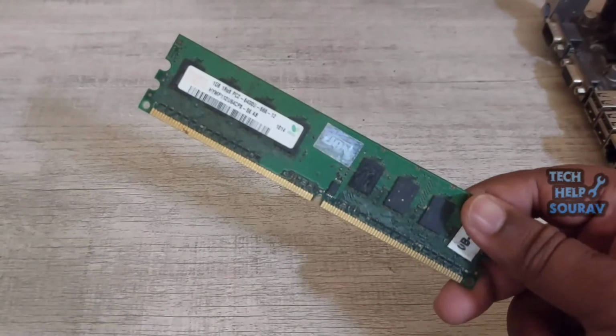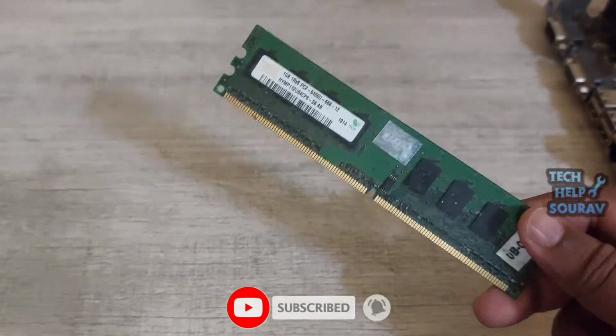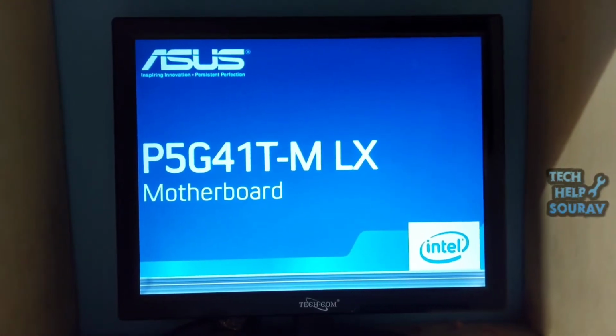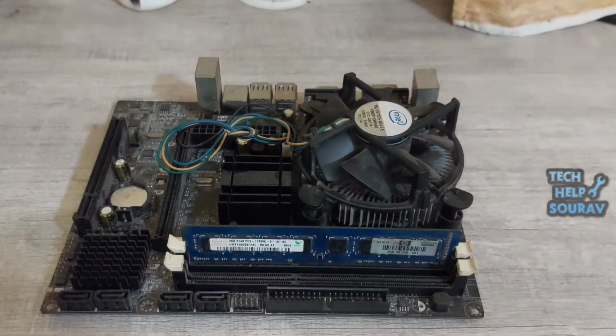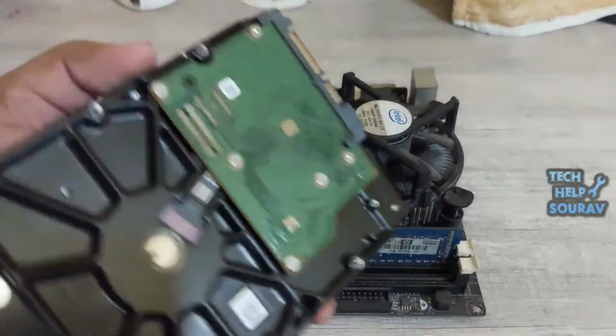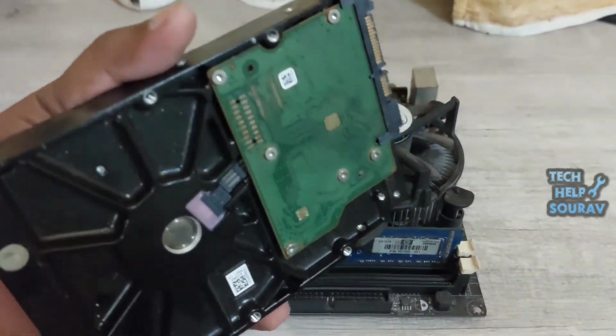If the same problem is showing, try changing the RAM. After installing the new RAM, turn on the computer and see that the PC will open without any problem. In most cases, the blue screen problem is caused by the RAM. Even if new RAM is installed and the problem is still shown, then the problem is from the hard disk or motherboard, but most of the time the RAM is the problem.